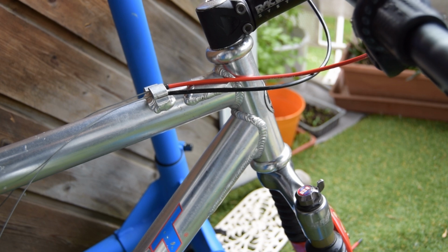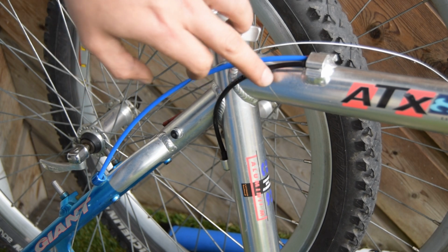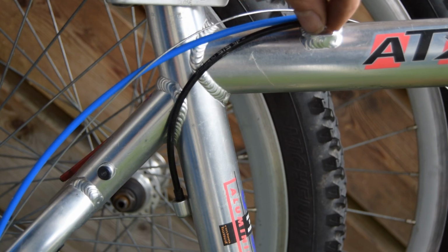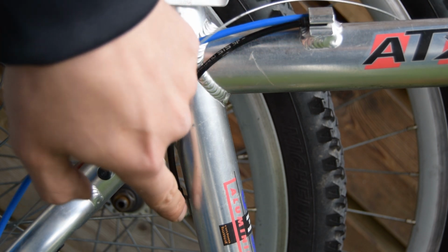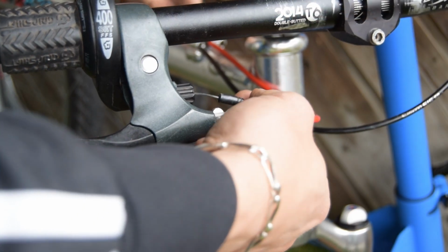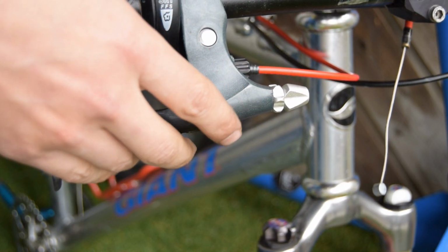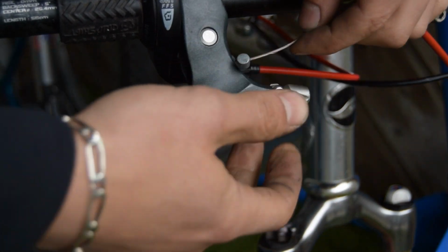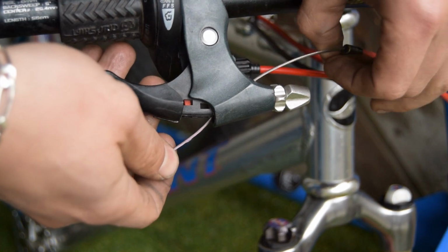So I began at the back. And you can see at the back that it makes more sense to have it in this configuration. The reason I think I have to put the middle derailleur here is because this little bit here, the stopper, is at an angle, and so it just makes sense that it's going there. And this brake lever has the most weirdest way of installing the brake. You have to pass it through a hole, and then it goes underneath here, through there, and then you put it in.